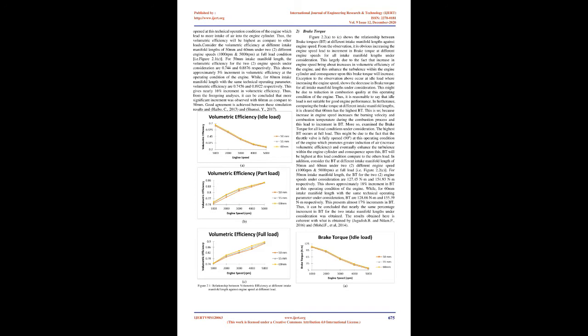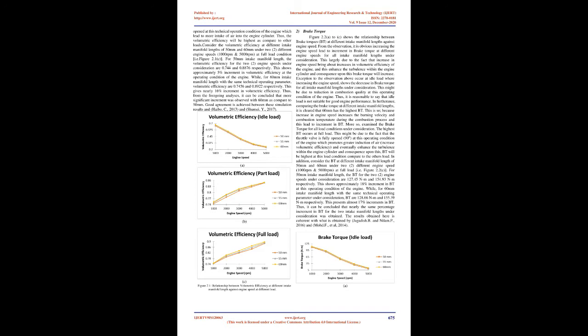An exception to this observation occurs at idle load, where increasing the engine speed shows a decrease in volumetric efficiency for all intake manifold lengths under consideration. This might be due to cycle-by-cycle combustion variation occasioned by variation in mixture composition within the engine cylinder. All of these lead to low gas velocities and poor combustion chamber turbulence, which is why the engine is volumetrically inefficient at idle. Furthermore, comparing the volumetric efficiency at different intake manifold lengths, it is clear that 60 mm has the highest volumetric efficiency. This is largely due to the fact that the larger the length of the intake manifold, the greater the rate of induction of air, and consequently volumetric efficiency is highest at this intake manifold length as compared to the others.